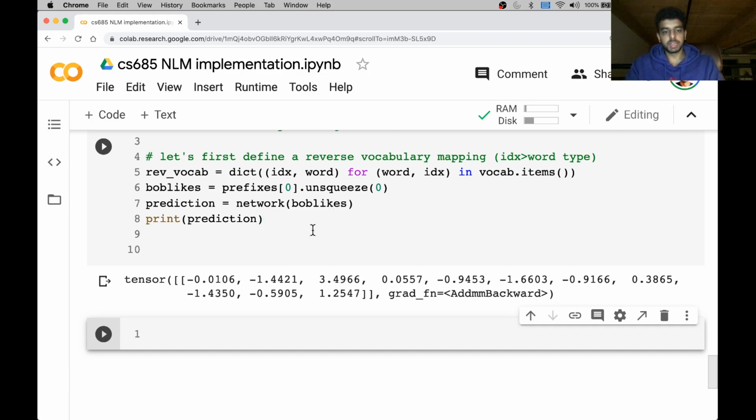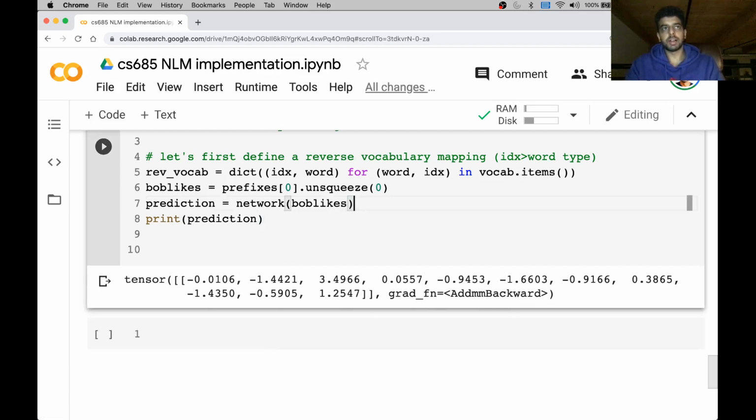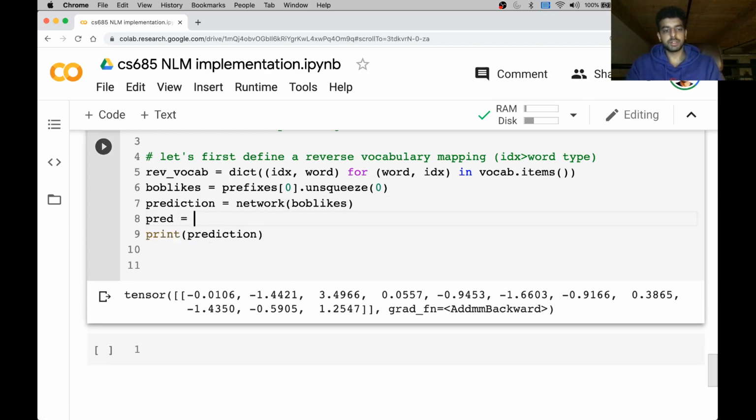Again, these are the unnormalized logits. So maybe to make this more readable, let's go ahead and apply the Softmax function. Oh, I already imported this, right? Softmax of prediction, dim equals 1. Let's just call this probs.